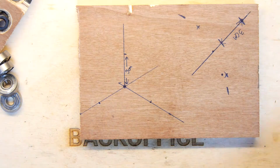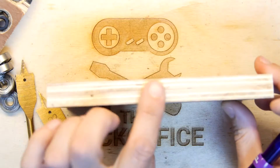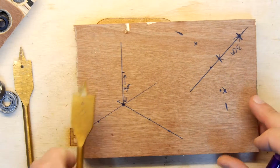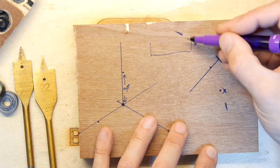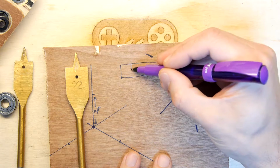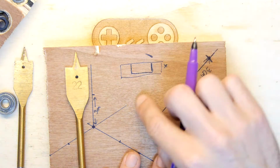So what we need to do now is take these paddle hole cutting bits, and I'm going to show you why. This is quite thick material. In fact, it doesn't need to be this thick for this project. You could do it with much thinner stuff if you want to. But if you can imagine, this is the thickness of the board, like that. I'm going to take the fat bit, which is the 22, and drill this out to, say, somewhere like here. I'm not sure on the depth entirely. Yeah, you can imagine you're going through there.